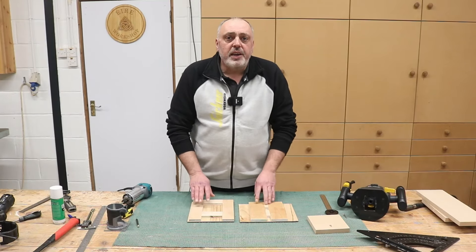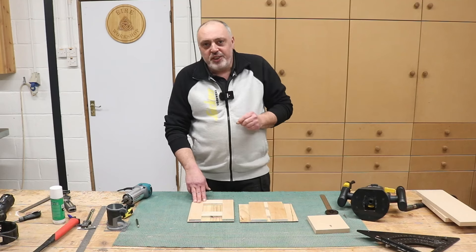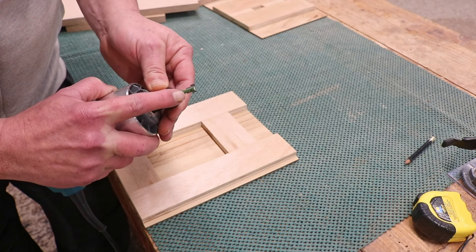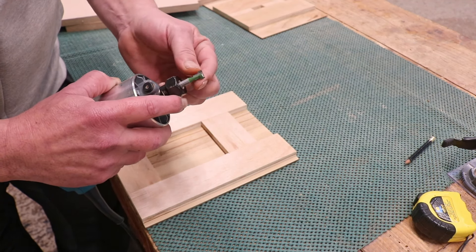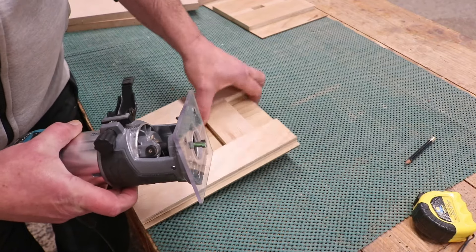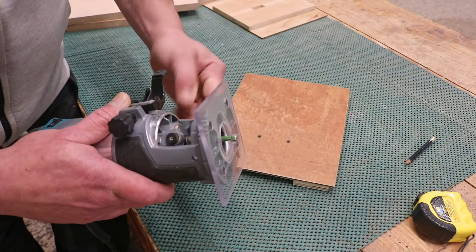With the setup of both jigs now completed, I want to do an initial pass using both jigs through the 3mm plywood in the bottom, and this will lead on to why these jigs are super useful over some of the other jigs you might see on the internet. I'm going to set up the trim router first. With a T-slot bit set up in the router — this is a 10mm one — as you can see it's shaped like a T, so when you drop it down it creates a bigger hole and when you run it it creates a smaller channel that acts as the keyhole. I'm just going to set the depth so that the T is just barely going through the plywood, and then lock that in place.